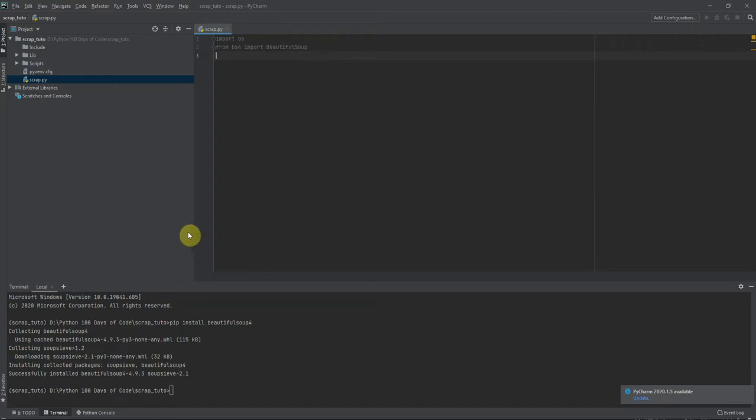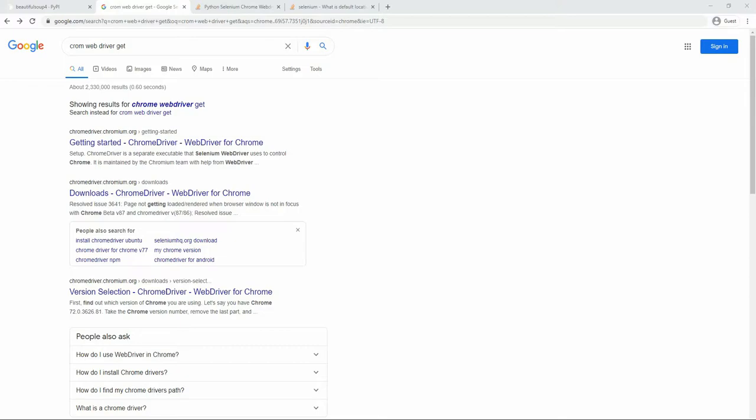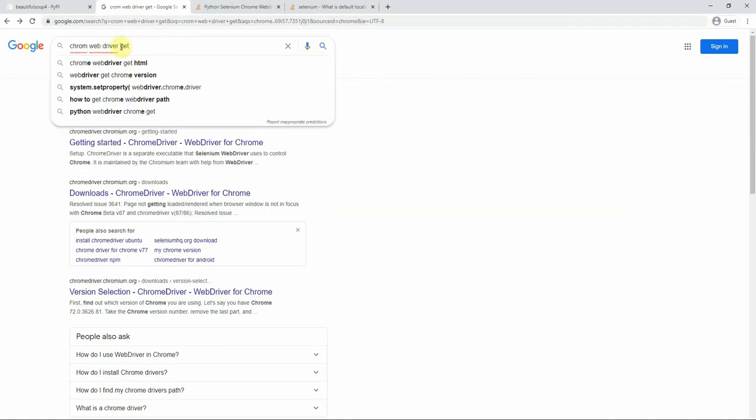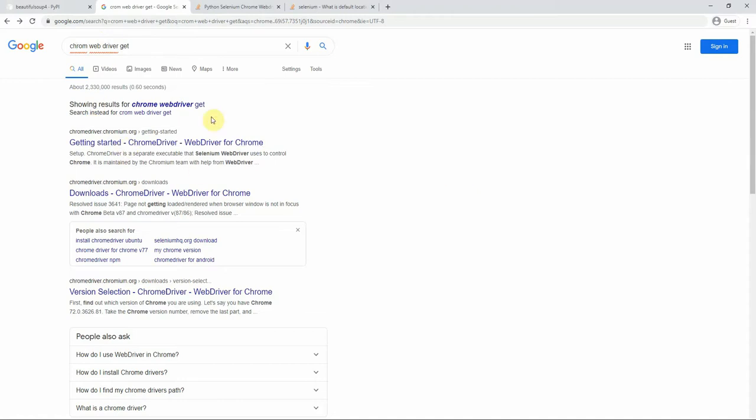Next thing I want you to do is go to Google and search for Chrome WebDriver. Once you do that, you can see it gives us something like downloads ChromeDriver WebDriver for Chrome. We just go to that.